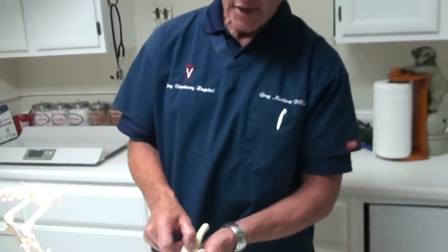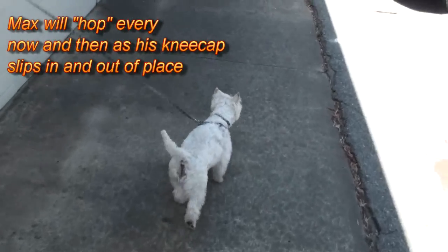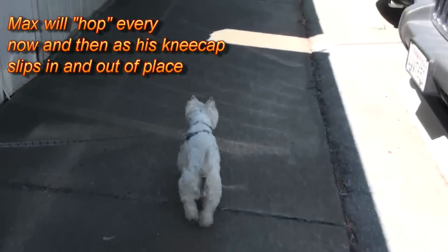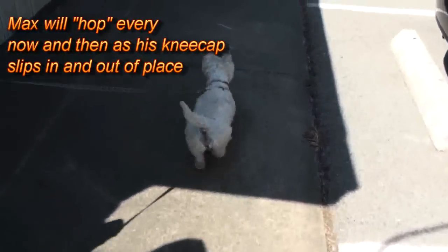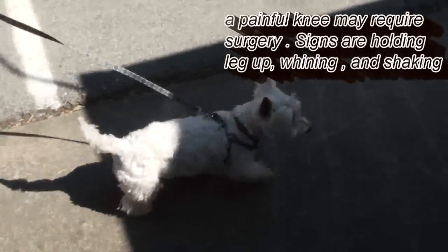Let's look at a little dog that has a typical lameness due to a luxating kneecap. You can feel the luxating kneecap, because when I feel a dog's leg and they're here on the exam table, I put my fingers here and I can feel it go to the sides. Okay Max, every once in a while you just kind of hike that leg up, don't you? Just walking — it does not even bother me. Exactly, that's what it's like. It's more mechanical.